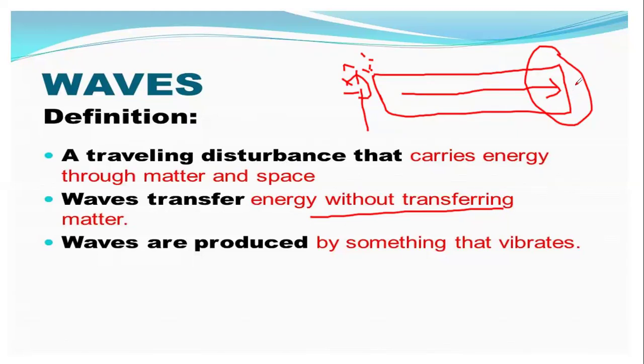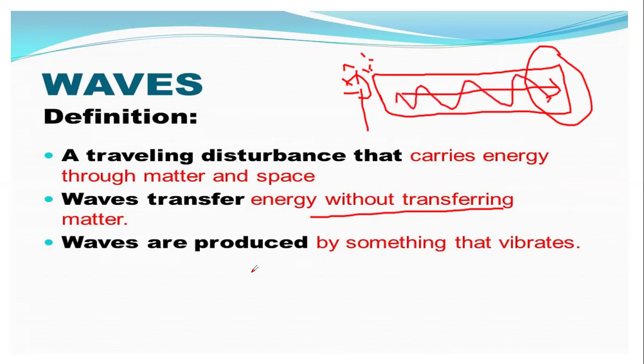So how has that happened? It has happened through a wave. A wave of heat has been moving through this matter, but the matter itself is not moving. It's just seated like this. It's static, right? So that's a very important property of a wave: it can transfer energy without transferring the matter. After some time you touch here, you burn yourself. I think that is a good example.